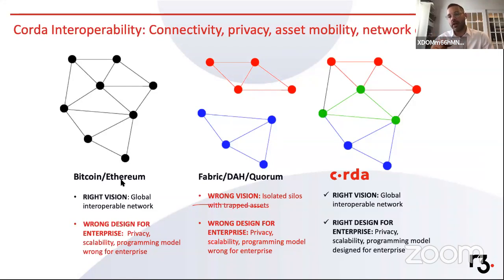With Corda, what we've done is we've created a way that you can have private business networks that can all interoperate with each other if you want to do so. In other words, this node here can be part of all three different private business networks all at the same time, just by the fact that it is a member of all three private business networks. So with Corda, interoperability within the platform across different applications comes completely out of the box.